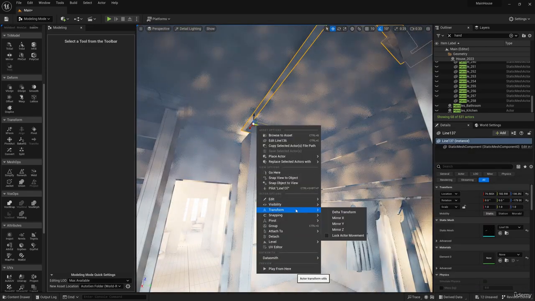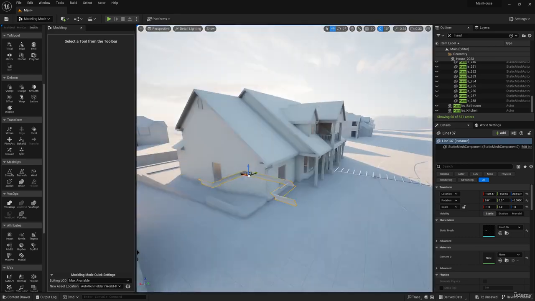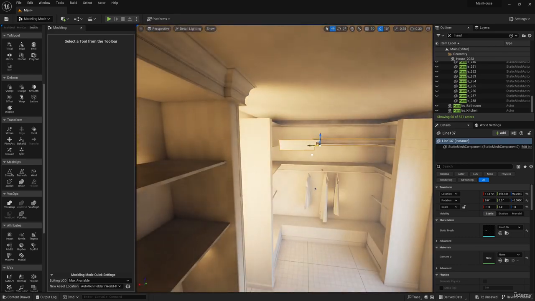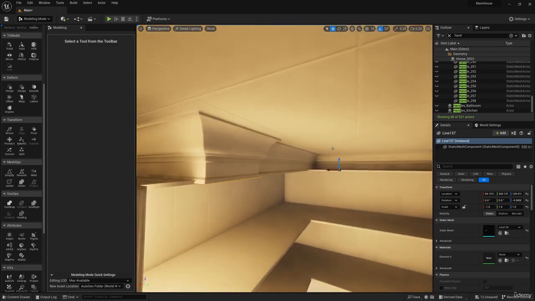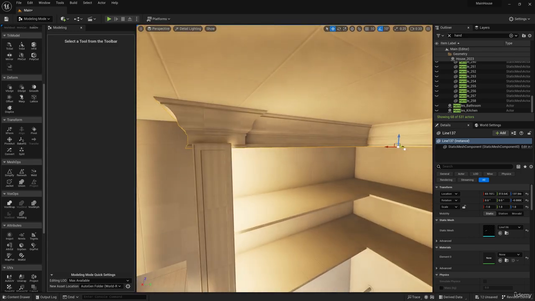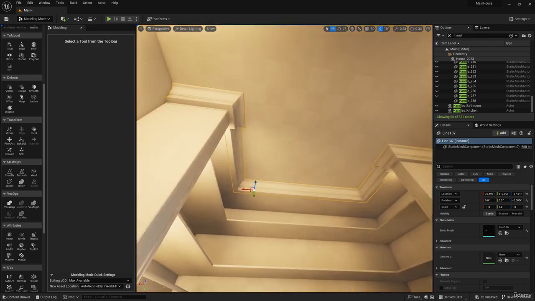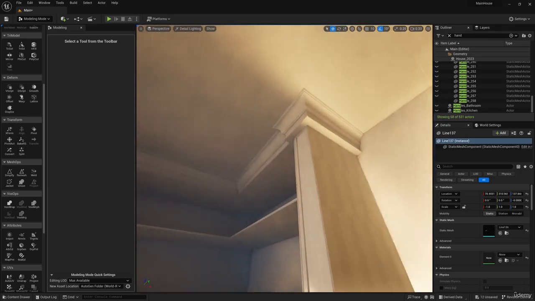Don't forget the ceiling plinth. All assets are ready.